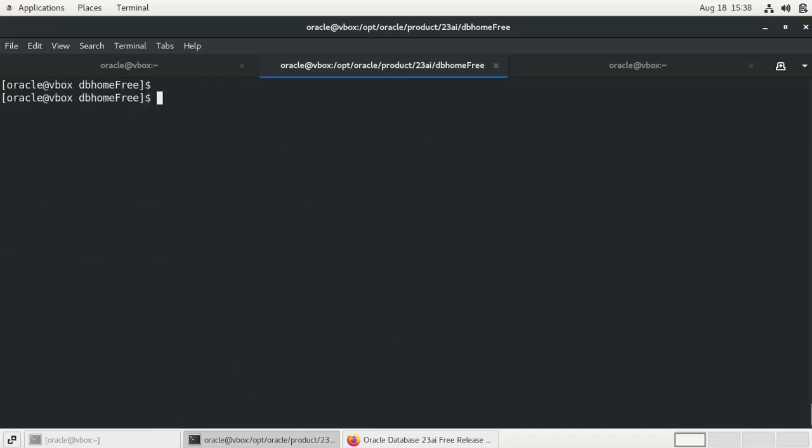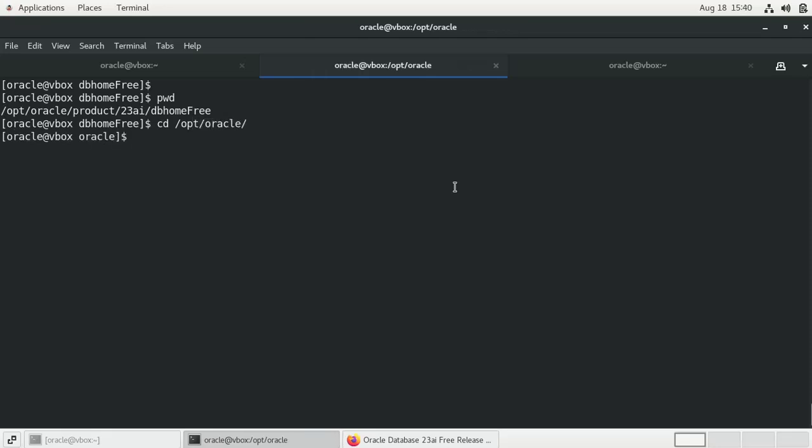The first step is to define our RMAN backup script. What we will create is a simple RMAN command file which tells RMAN what to backup and how. Currently, this is the folder where my database is installed. I'm going to go to /opt/oracle. I will create a folder here called scripts, and then I will create a file called rmanbackup.rcv.